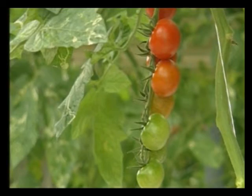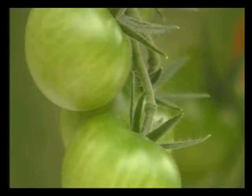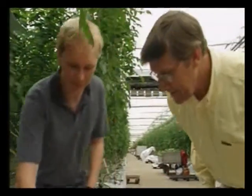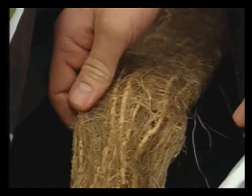But this isn't a normal greenhouse, is it? No, definitely not. There's no soil, no earth, just water with a small amount of minerals dissolved in it. The water's piped in at the end of the channels. And look — no soil, no earth, just water flowing slowly past the roots.